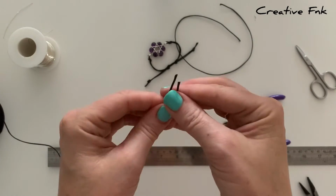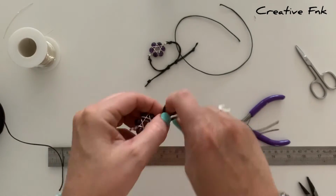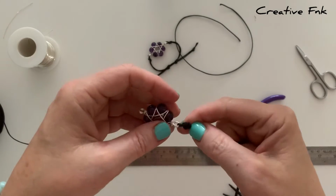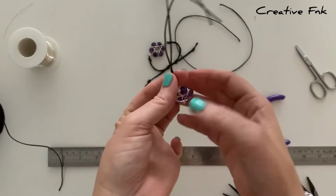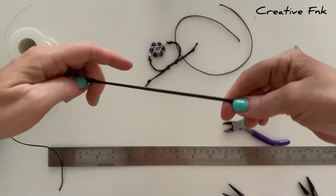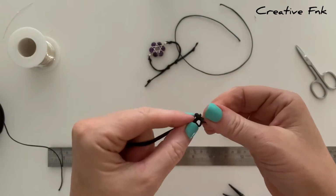and then with the ends together follow it back down to the middle, and then tie a little overhand knot there, not directly up against the bail, probably about 5mm off, and pull it nice and tight. And I just pull the threads nice and tight and tie a knot on the other end as well. Pulling your knot tight so it's at the end of the threads there.